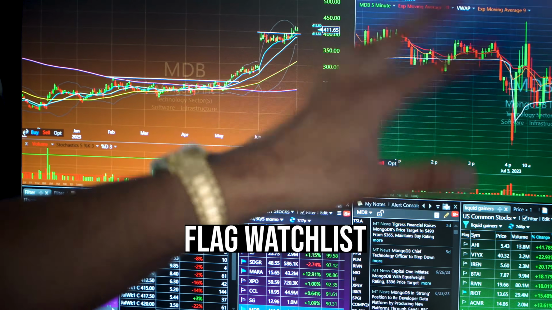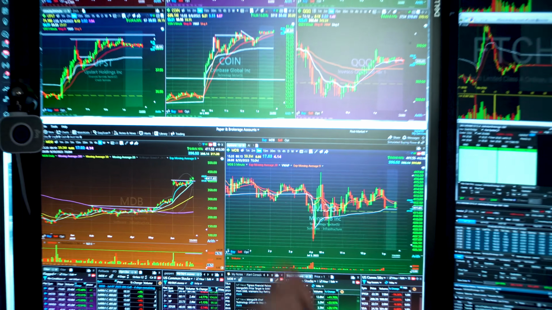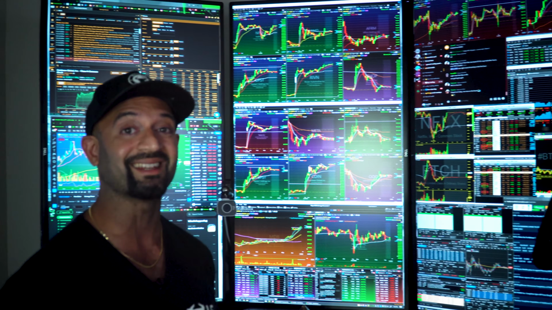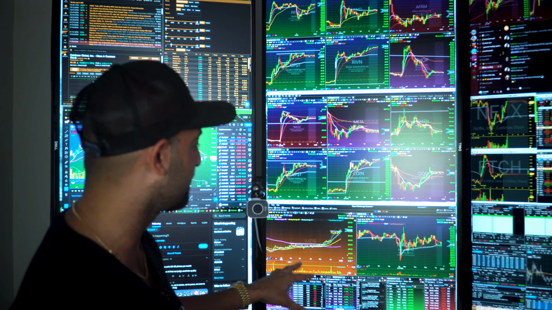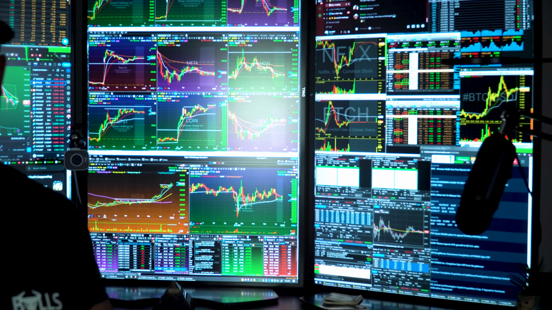And I've got different layouts on here, so I can start filtering through for different things that are happening at night for my nighttime scanning, but also in the morning if things are moving around and I need to find some additional names. Now, I am one of those people, once my watch list is set, I'm not really hunting for new names all the time. I may very rarely do it.